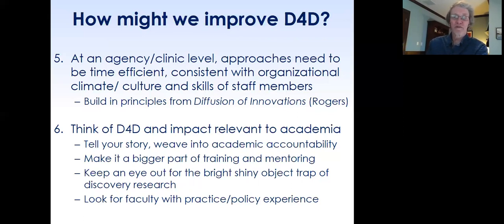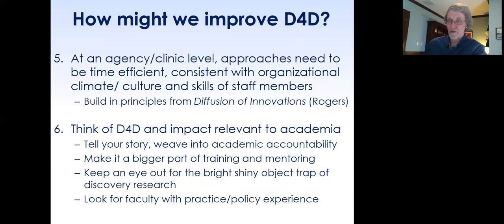We know about what's relevant to academic impact, what gets you promoted, what gets tenure in your academic setting, but how do you turn that into a story? How do you make it a bigger part of your training, of your mentoring programs? Avoid sort of the bright, shiny trap of discovery research, I say. Not always discovering something new, but it might be taking something we already know and applying it in a new and different way. And then remember back to the TABIC results that if you have practice or policy experience, you may be 4 to 5 times more likely to be really good at disseminating in non-research audiences.